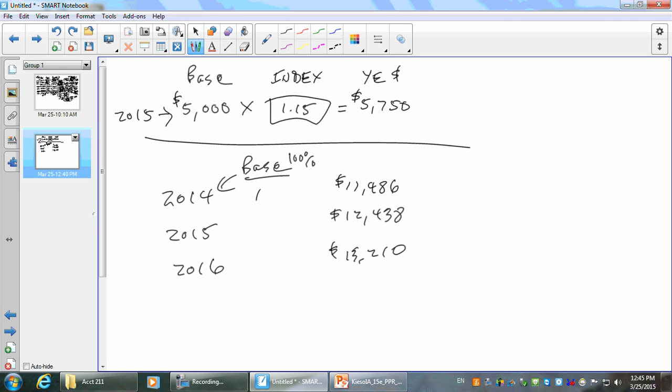Tell you what, this one's 1, right? So how much inflation do I have each year? So if my inventory item or group of items I'm going to use would have cost these amounts in each of those years, what would I use for my index for my entire inventory if I'm using this to estimate? What would you do? How would you calculate this?